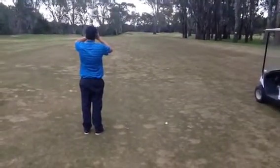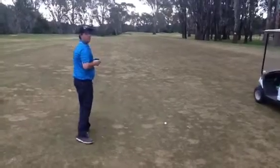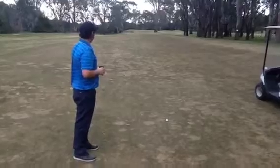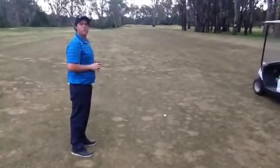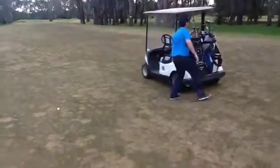Here we are with Adam's driver and his ball, the drive that he hit with his current driver. He's just getting a measurement for us. How far out, mate? 222. So 40 metres difference, and that's using the current ball, but using clubs about 25-30 years apart. Okay, grab a club and we'll see if we can knock it on.